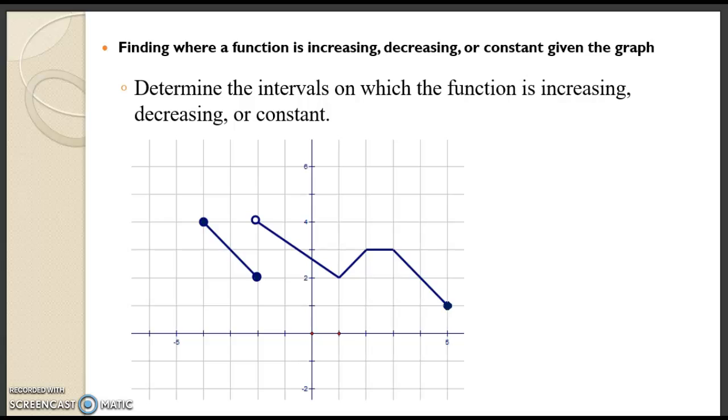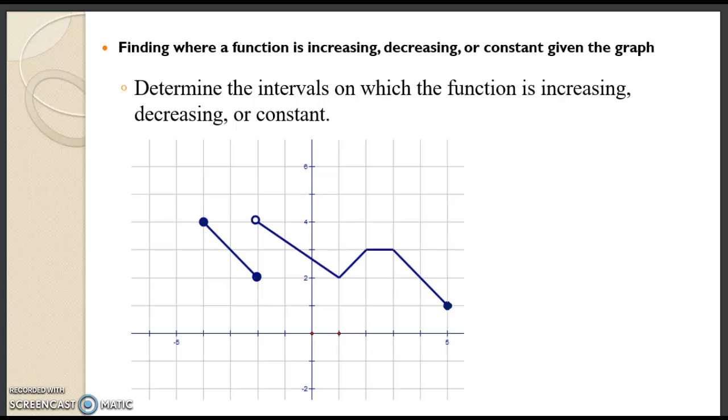This video is going to continue talking about increasing, decreasing, or constant functions. But this time we're going to talk about intervals. When we're talking about intervals, we're always talking about a range of x values, or a span of x values if the word range gets you confused with the y range, okay? A span of x values.